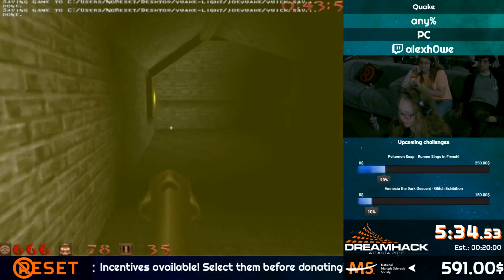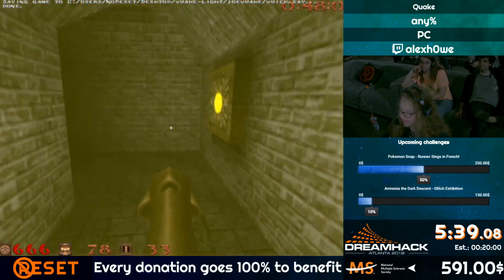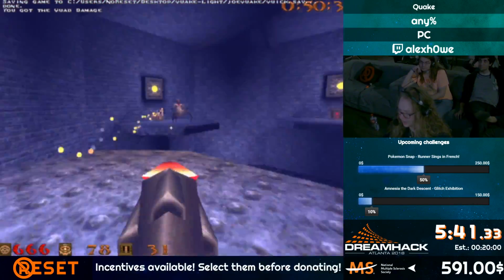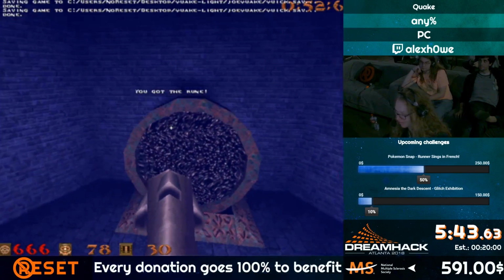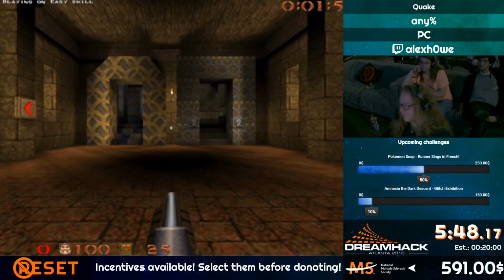Unfortunately, by default in this game, SV aim is on, and it can kind of make it so that you could not aim at anything. It's quite unfortunate, but anyway. Sorry about that. That's E4.